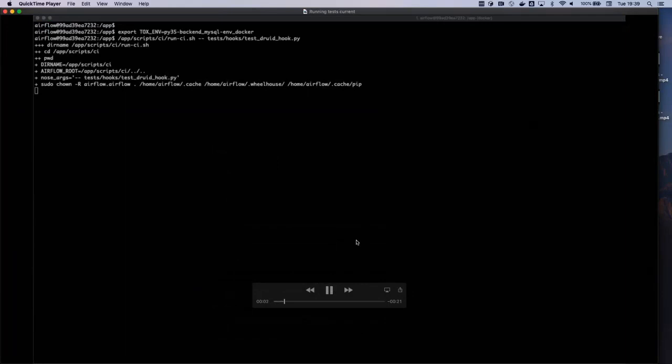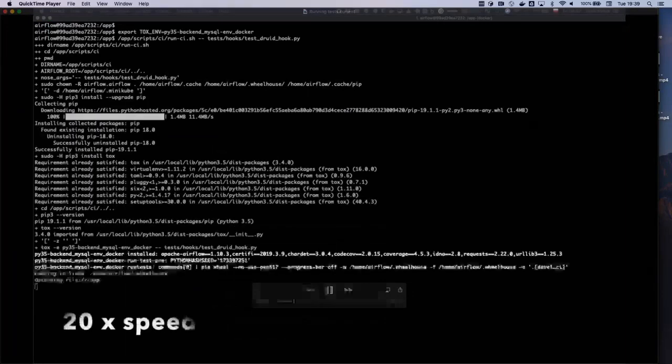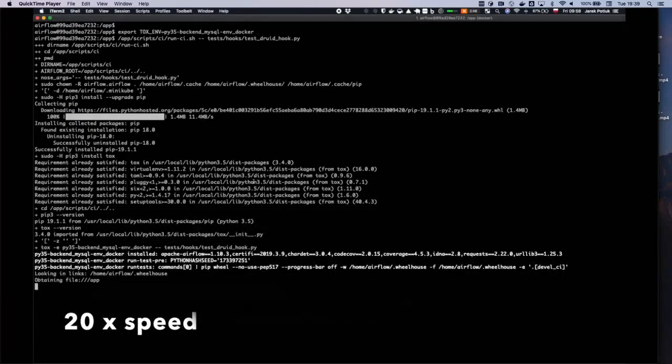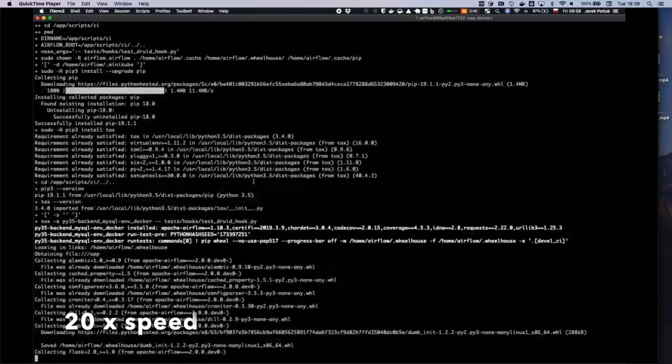So just to show you one thing. So this is the experience, the original experience when we joined the project, to run testing on Airflow.